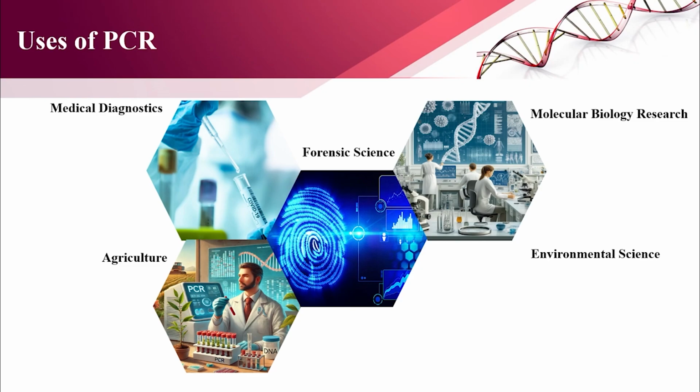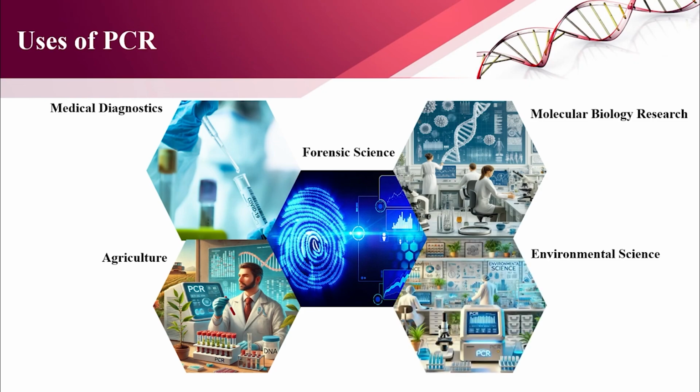In agriculture, also when plants are getting some stress, for example salinity stress, heat stress, or cold stress, then we are checking the gene expression through the PCR. Also, when we make GMO plants, like genetically modified organisms or genome edited plants, we have to confirm whether it is GMO or not. So for that purpose, we are also doing the PCR.